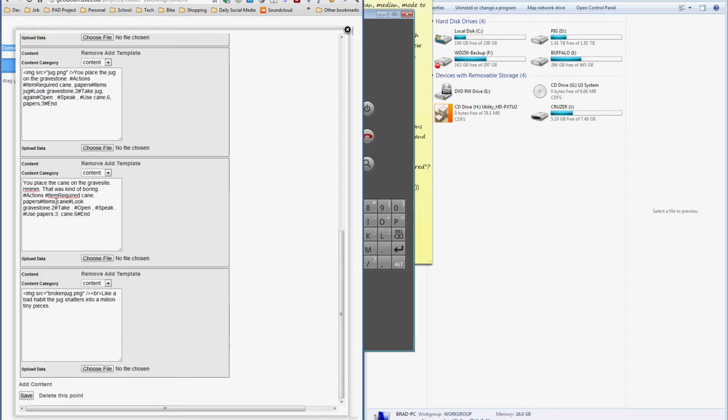And what you want to remember too is once you use something, it does put it down. So if you use the cane, say the person did use the cane first on accident, you need to make sure you list the cane again as an item that you can take. And so you'd actually put items, and then you'd have cane, and then you'd put take cane again. So the system would say you've taken the cane, and then again, period, next.